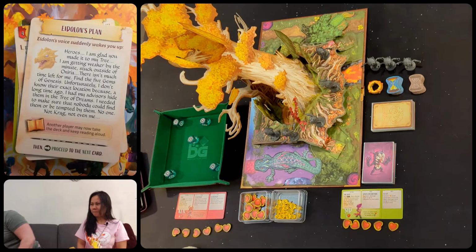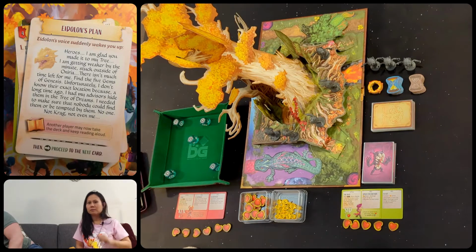Eidolon's plan. Eidolon's voice suddenly wakes you up. Heroes, I am glad you made it to my tree. I am getting weaker by the minute, stuck outside of Oneria. There isn't much time left for me. Find the 5 gems of Genesis. Unfortunately, I don't know their exact locations because a long time ago I had my advisors hide them in the Tree of Dreams. I needed to make sure that nobody could find them or be tempted by them. No one. Not Crag. Not even me.